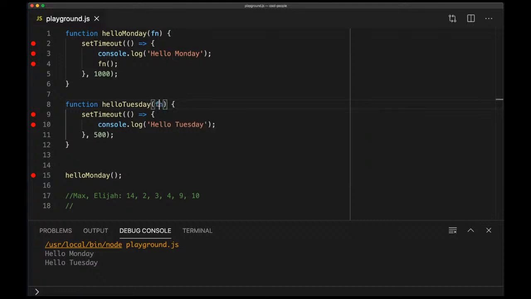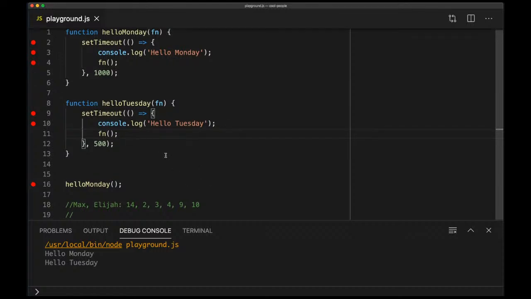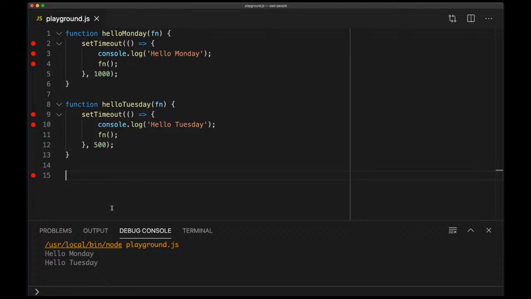I'm gonna pass fn, and then I'm gonna call it. So now, my question for you is, can anyone tell me how to satisfy the problem of getting Hello Monday before Hello Tuesday without touching these two functions? So you are expected to do some coding at the bottom to display Hello Monday and then Hello Tuesday.